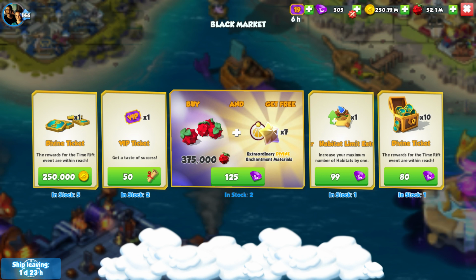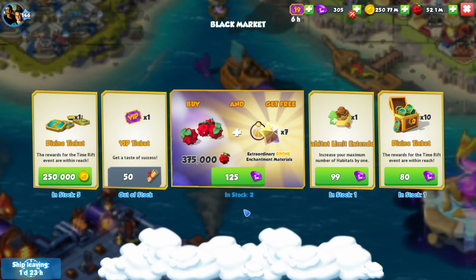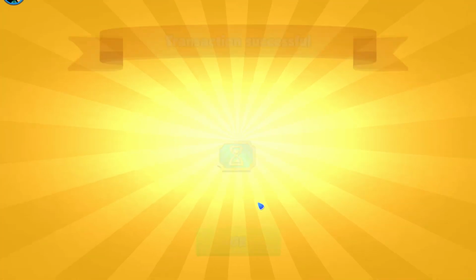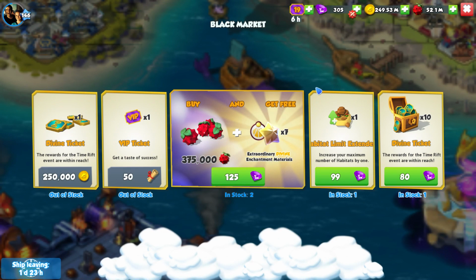I didn't even know that we had divine tickets, but in this Whale Mart, it seems that they haven't given us any relics, but there are 2 days worth of VIP tickets, which is wonderful. We do have divine tickets for 250,000 gold, which I will take. We've got extraordinary divine materials plus food for 125 gems. It's definitely a tempting offer for someone like me that's leveling up a divine at the moment. Habitat limit extender is probably not worth it anymore because we got tons of extra habitats from the latest update. And 10 divine tickets for 80 gems.